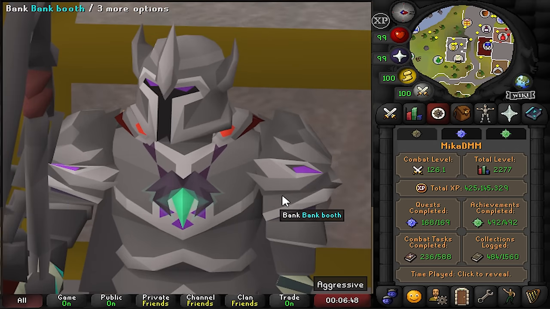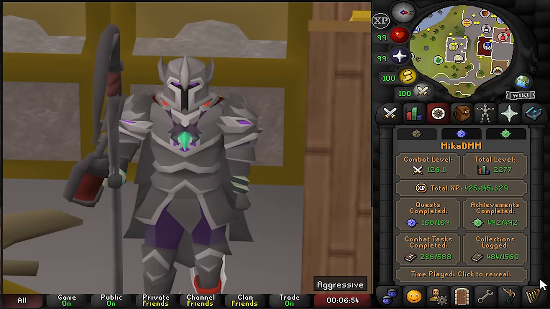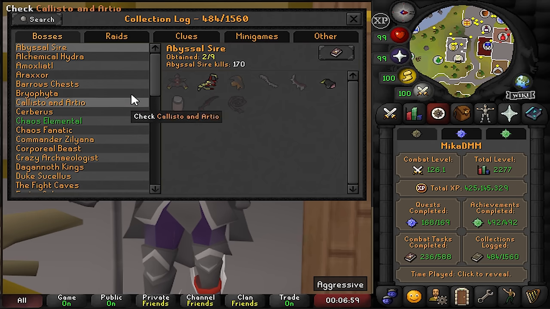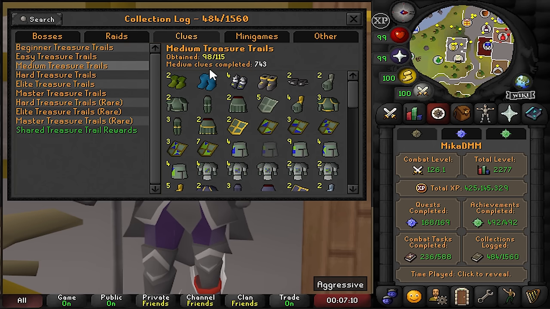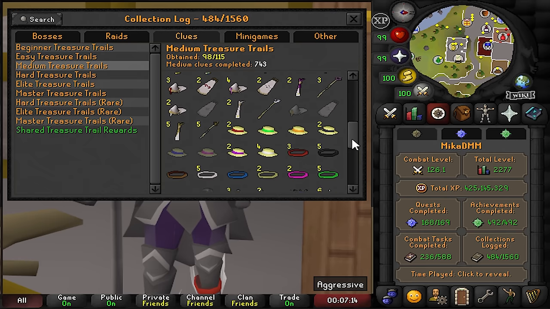I guess a little bit of a further introduction is important here. We are on our maxed main account, and I don't have that many collections logged on this account at all. Most of the clue scrolls that I've ever done were either on my hardcore accounts, Ironman accounts, leagues, deadman modes, you name it. But if you go on the clue tab, I've done one beginner clue scroll, I've done 4 easy clue scrolls, I have done a lot of medium clues.